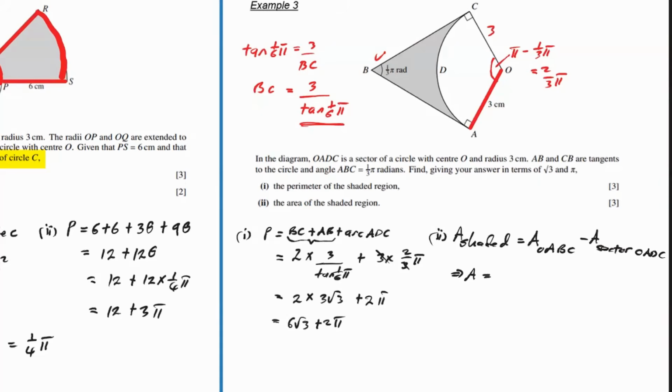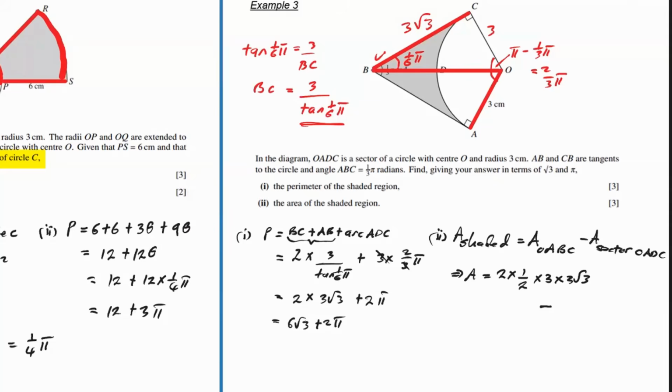Now for the area of the whole shape, the whole kite shape we have here, we are going to consider that it's made up of two triangles. You can see that this angle is a sixth pi because it's half of a third pi. We also know that the side BC is 3 root 3. We had actually found it to be 3 root 3 earlier. And this side is 3 centimeters. So if we do half base times height, we can find the area of that triangle and multiply by 2, and it will give us the area of the whole OABC. So it's 2 times half times the base, which is 3, times the height, which is 3 root 3.